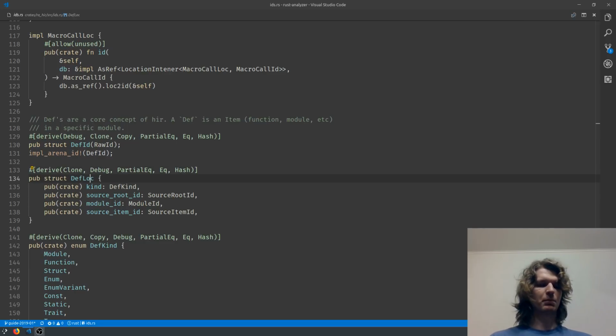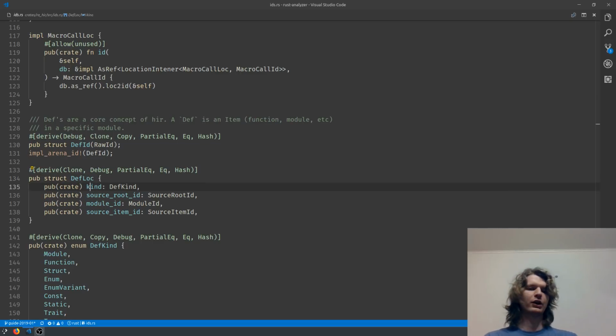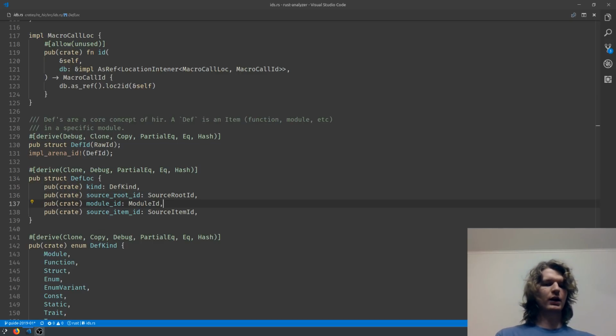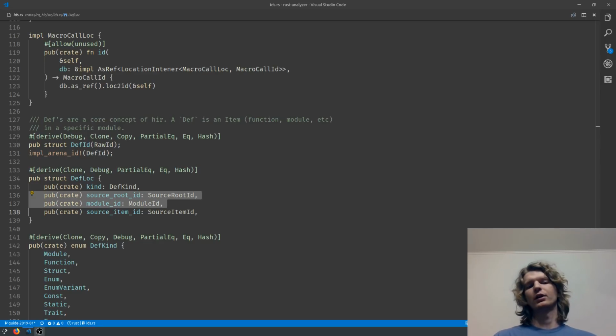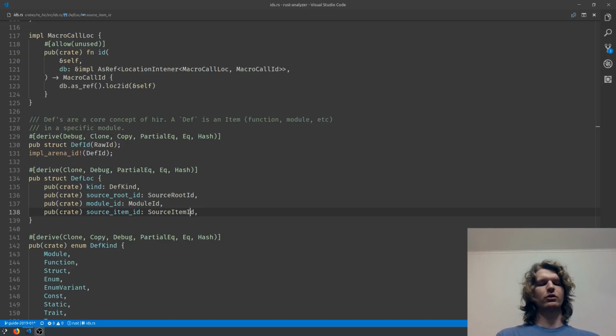So this is, for example, a location structure, which describes a particular item inside the module. It has source root ID and module ID fields, which uniquely identify the module, and it has this source item ID, which uniquely identifies an item inside the module. And we understand that this is the def loc of a particular function or struct, for example.